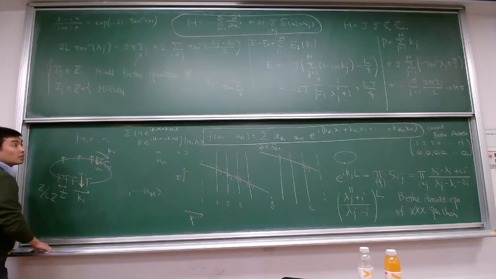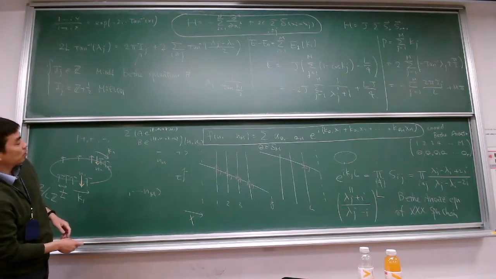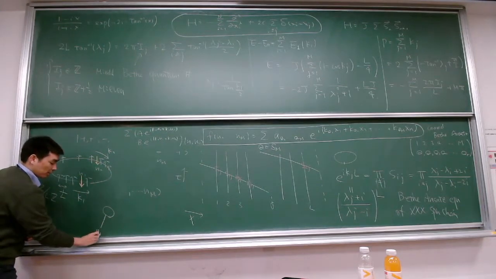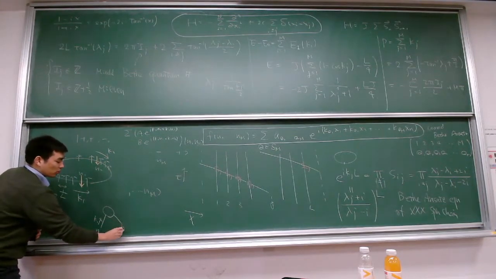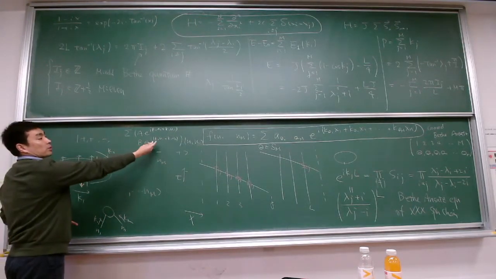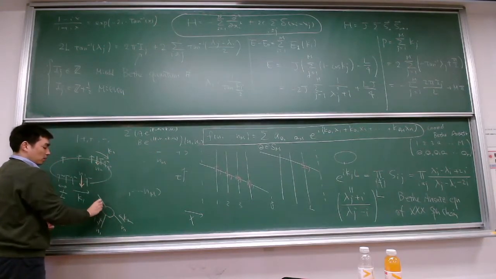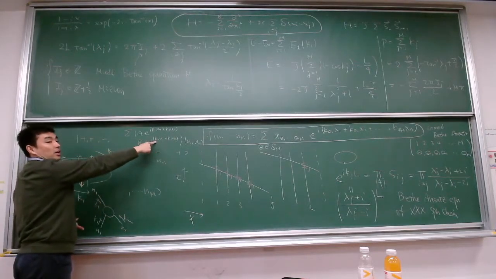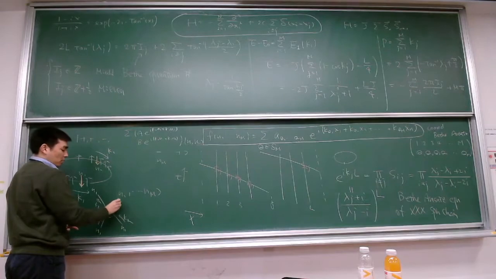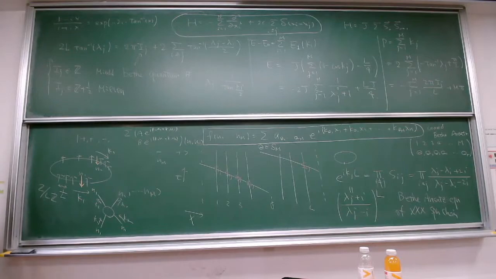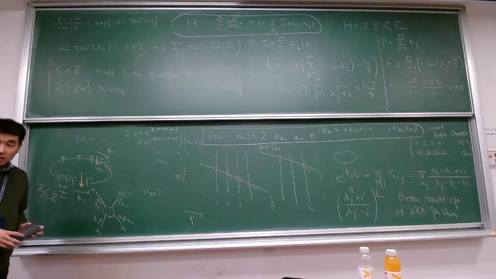So the ratio between A and B is essentially, before scattering, particle 1 has momentum k1 and particle 2 has momentum k2. On the other hand, after the scattering you have the opposite situation: K2 and K1 are swapped. One particle has K2 momentum and the other has K1 momentum. The ratio between them is the scattering amplitude. That's the picture. Any other questions?